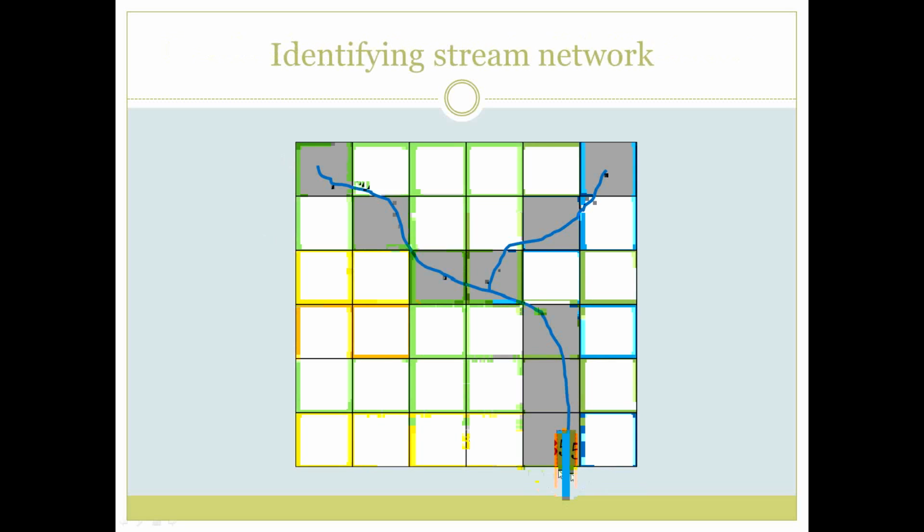And from this flow accumulation layer, you can identify your stream network. So you can start to say you have a threshold from your flow accumulation layer above which you'll say, okay, this means it's definitely water flowing across a landscape. And from that, you can then start to identify a stream network. And this is how you can go from that digital raster, your digital elevation model, through to having the base layers that you need for watershed delineation, the flow direction and the flow accumulation, and how you can go to developing your stream network. Now, when you run the tools in QGIS or another GIS platform, this is all done behind the scenes.